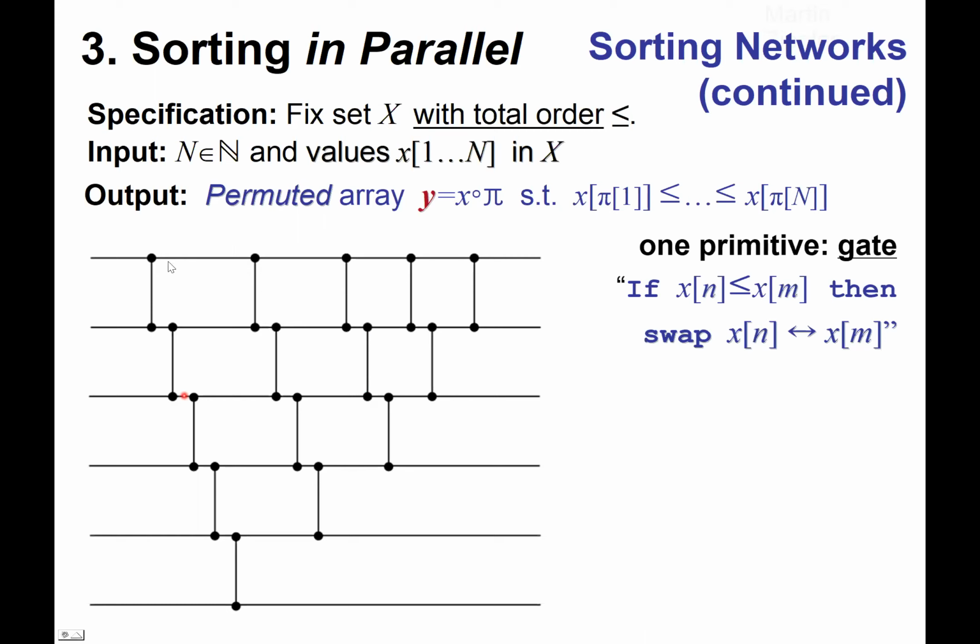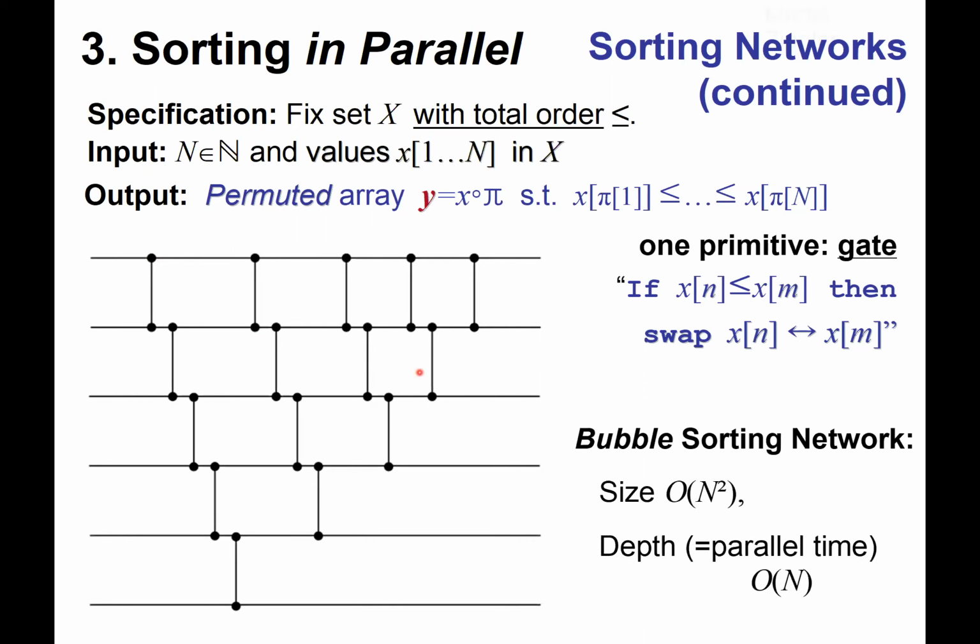Well, it's these two, that's a constant number. And then once these start, we can start with the next phase, this one. So if you continue this analysis, you will see that this bubble sorting network, as I already said, has quadratic size, a quadratic number of gates, like bubble sort's sequential running time, but the parallel running time of this sorting network is only linear, so it's actually faster. But of course it operates in parallel.